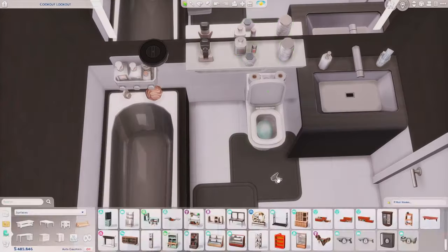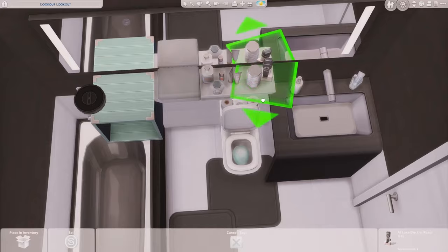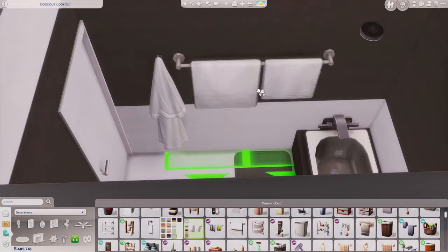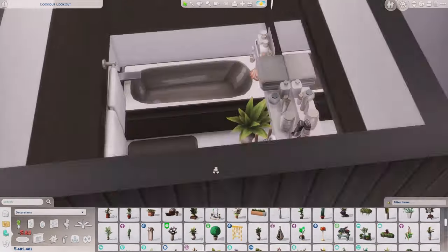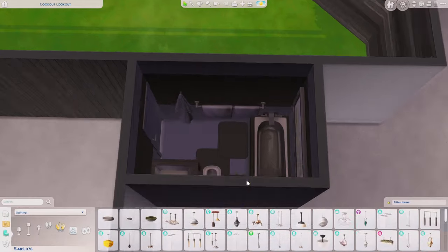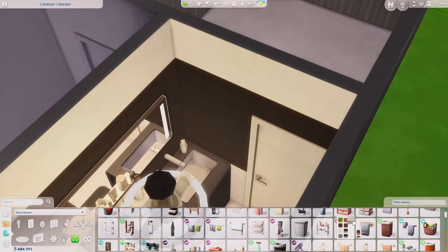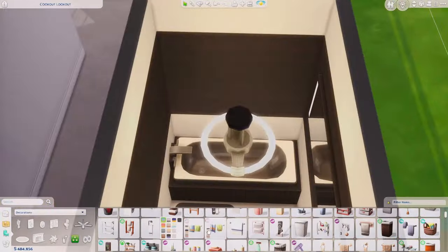So to be honest, with the alphabet build challenge, I don't know what the official challenge is, but I'm just doing whatever. I'm just going to build structures that are the alphabet letter and then make it a home. And I will be posting these build challenge videos every week on Wednesday. So this is the first one, Z, and then next week we will move on to Y.